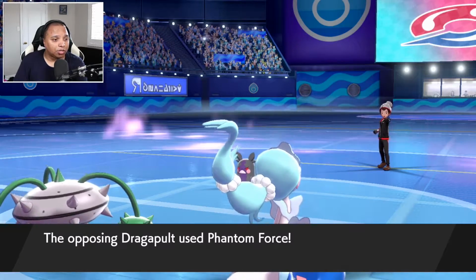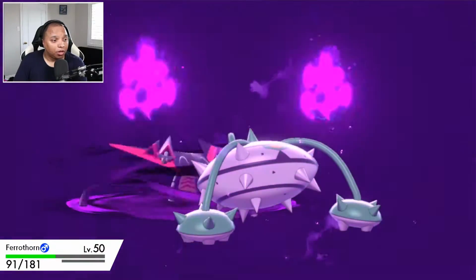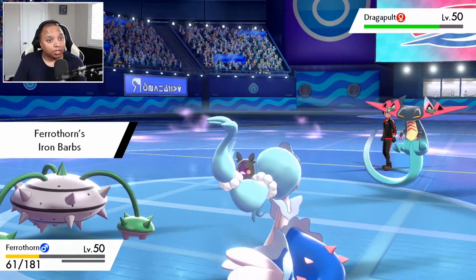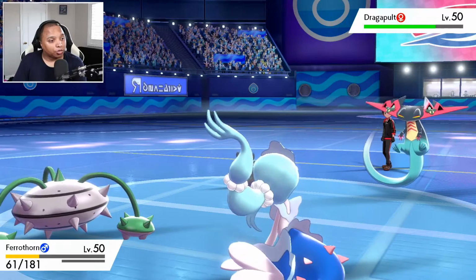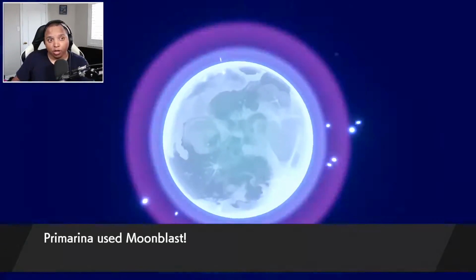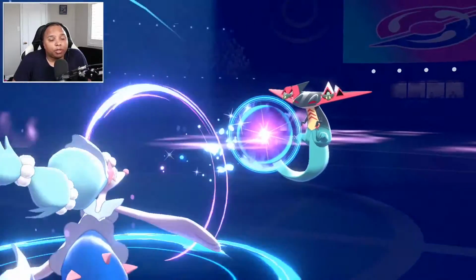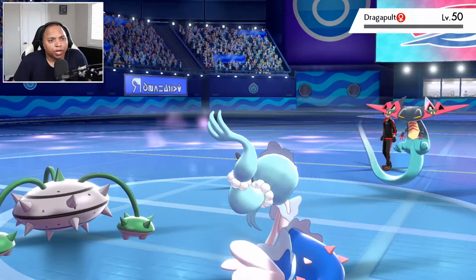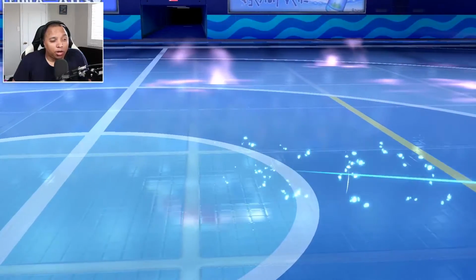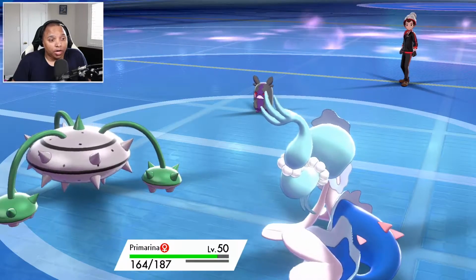Yeah, so you just Psychic Terrained your own thing. Oh, you're going to attack into the Ferrothorn. I fully expected it to go into the Primarina, try and do a little bit of extra damage. Nope. Primarina is going to go first and go for a Moonblast on the Dragapult. That should take it out from this range. Yep, there it goes. And now I get one hit from Morpeko, and I need to hope that it doesn't take me out.